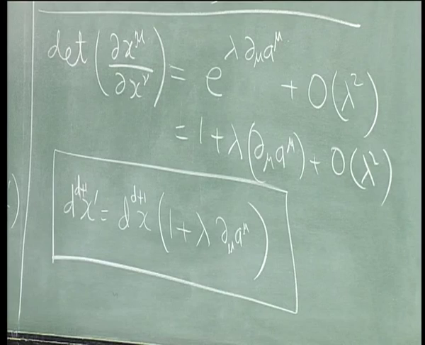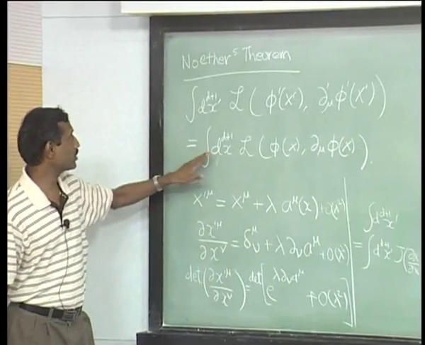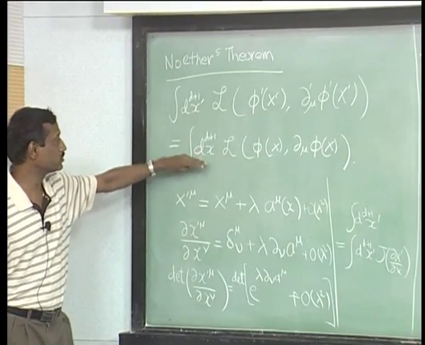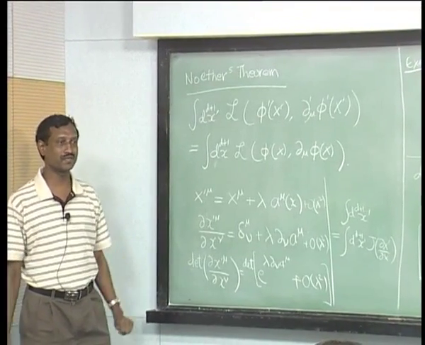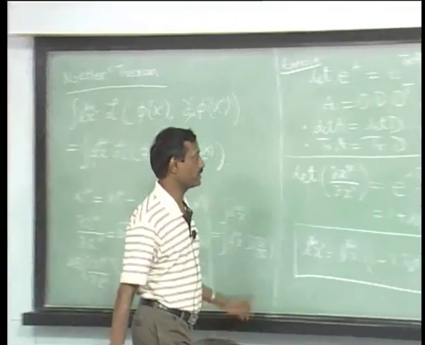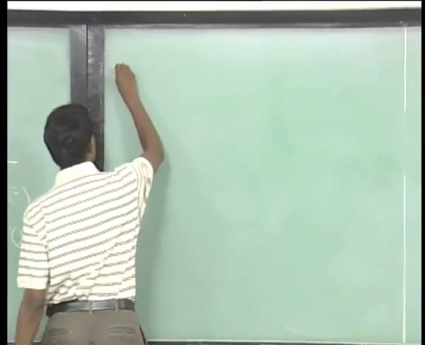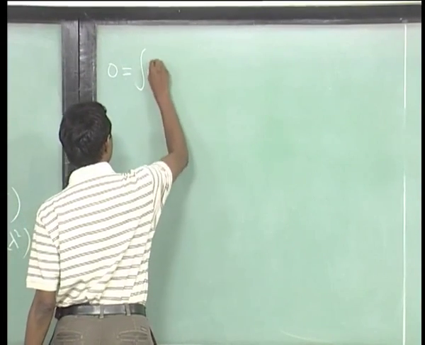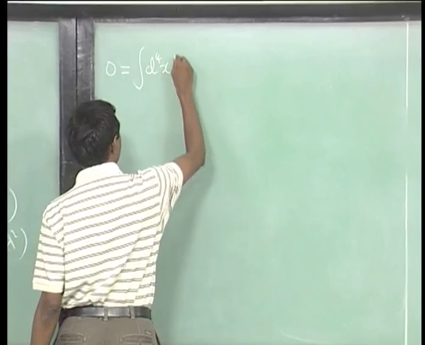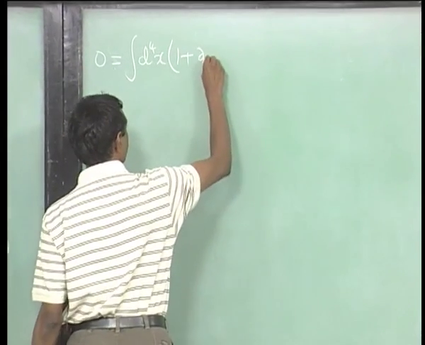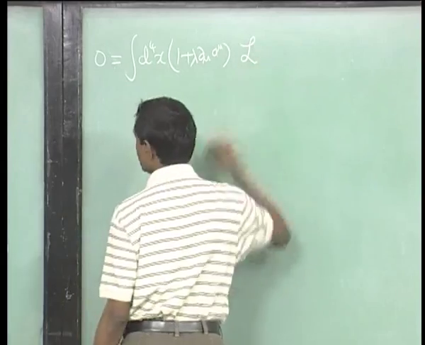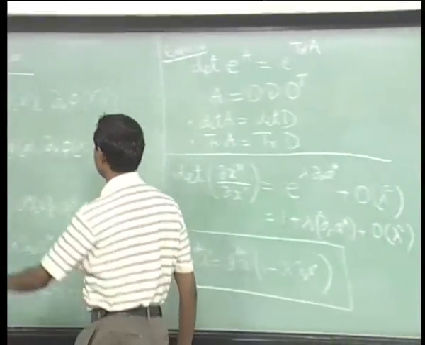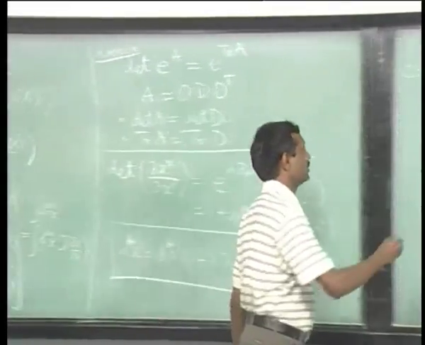Okay, so we have taken care of this. So now what I will do is write 0 equal to these things, and I will always work to order lambda. So the bookkeeping device is a very nice thing. So we can see that what we get is 0 equal to, and since I am going to, let me write it out and then explain.